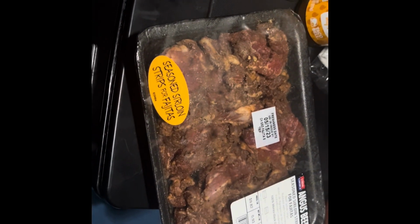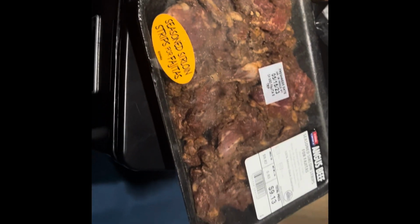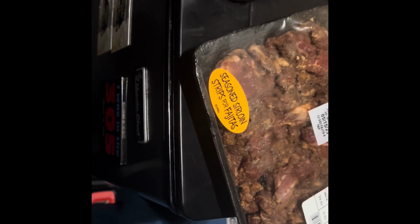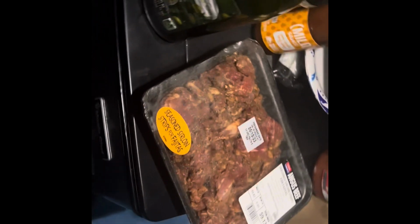Most of the time you gotta add a little something, because just like I said in the last video, we don't like bland, we like flavor over here. So that's what I'm gonna do, brown this stuff up. Then I'm gonna saute my onions and my peppers I got back there. And then start building the quesadilla after that. Put my tortillas down, build it up, and then brown both sides, and that's pretty much a wrap, bro. I'm gonna show y'all what that's looking like in the next clip.